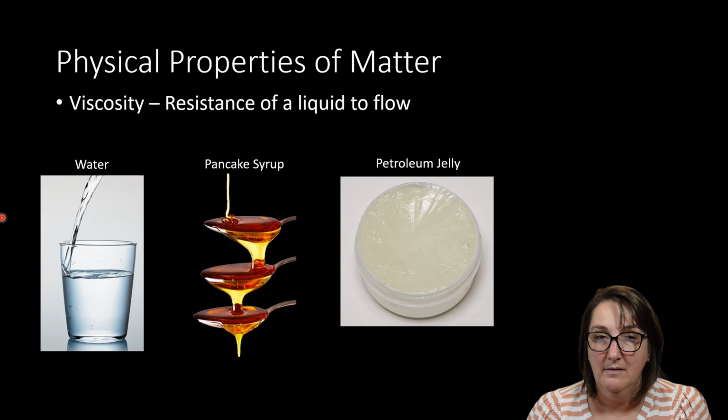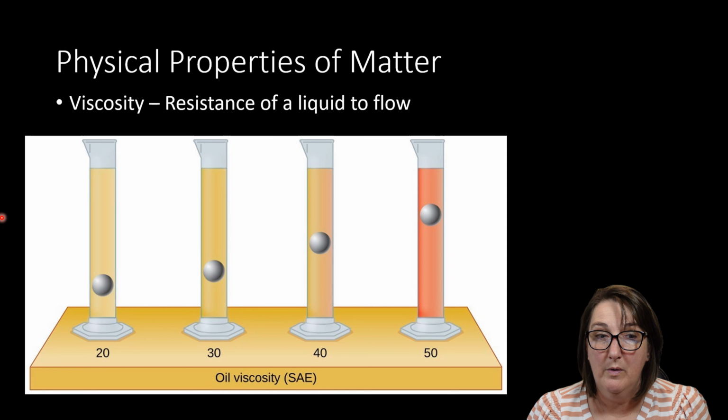And we see that with oil. When we put oil in our car, we notice that we have different types of viscosity. We have W50 or 40 or 30, and that's the weight of the oil. If I am during the summertime, I want a high viscosity because it's going to get hot and my oil is going to thin out really fast. I don't want a super thin oil in the summertime. I need a little bit thicker because it's going to be hot. It's going to thin on its own.